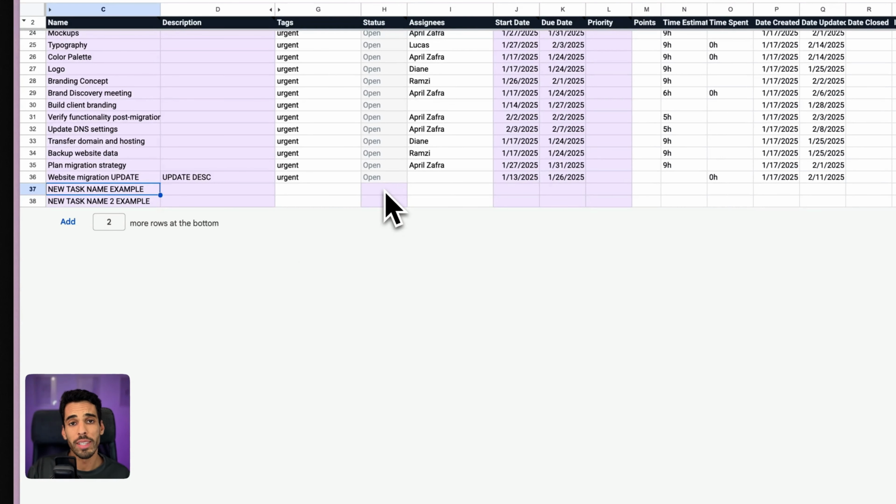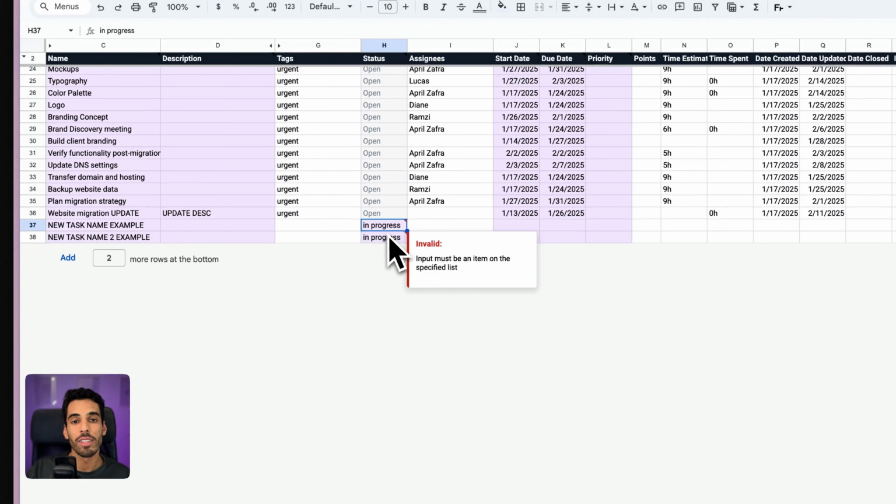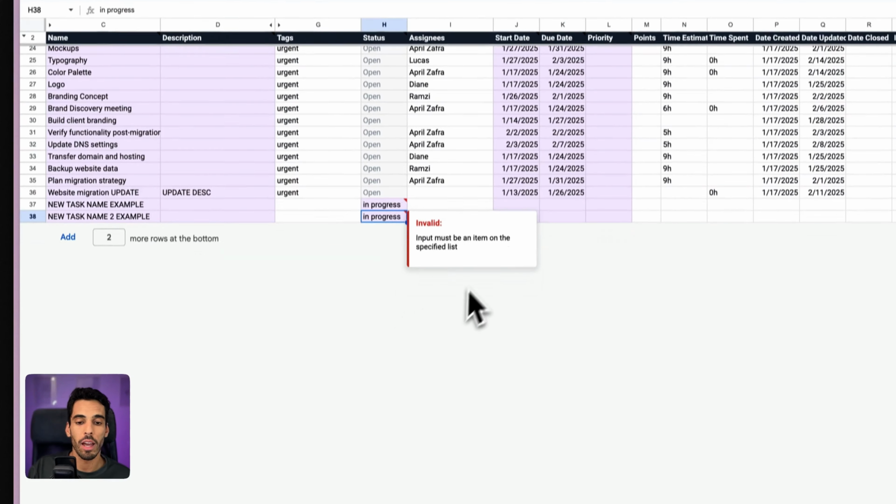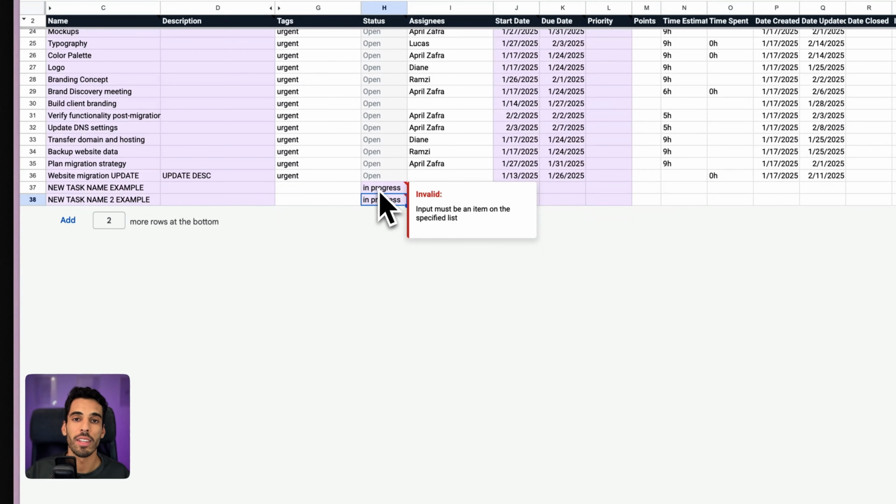And then we can choose a status. So if I want to put in progress, I can type in the status in lowercase. Now you have to be very, very careful about this because you have to make sure that you have a status that is exactly like this in ClickUp and you can type it in lowercase. Otherwise, if you bring in your statuses, ClickUp the Sheets should know all the statuses that it got, but because all the tasks were open, it didn't know there was an in progress status in ClickUp. So obviously you want to change a status that's brand new, you have to hard type it yourself.